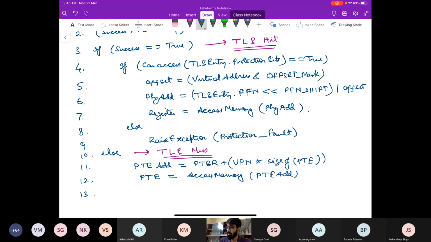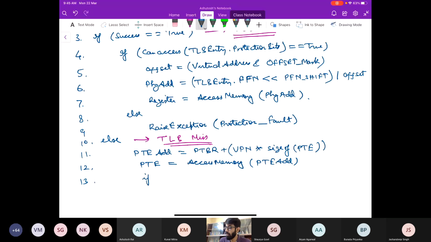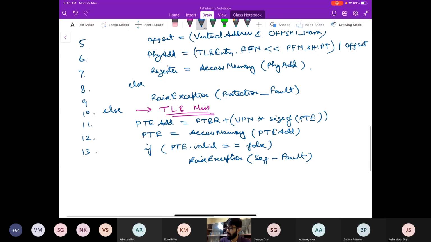Okay. And now if this is valid, if this is not valid, then there is exception. Seg fault. If the protection bits can access.